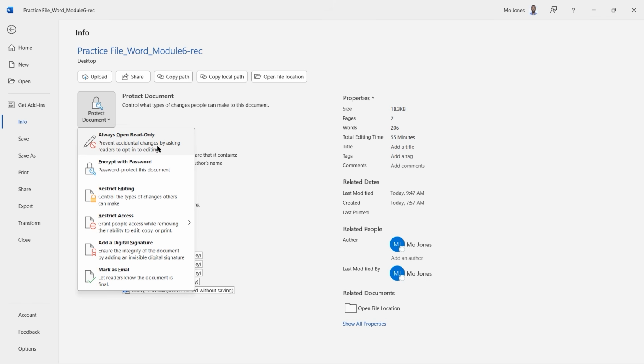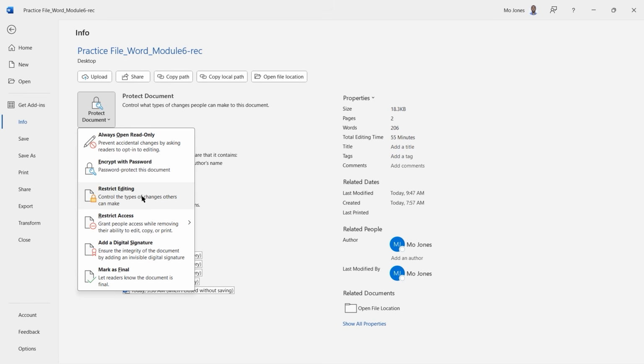Read only. This one is a little different. You may notice by default, whenever you receive a file over the network, that automatically you get a read-only banner, and you need to click on that banner to enable editing here as well. This is the single highest level of security that we can use. We can encrypt this entire document with a password.